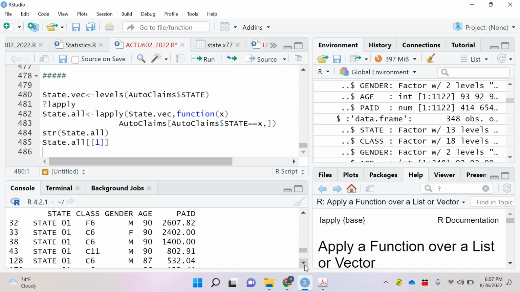So the 32nd observation is state 01. Then the 33, 38, 43, 128, and so forth. Remember, in the data set, they are not organized in the states, they are messed up. So they help us to what? Segregate them into the individual states. So that's how powerful these apply families are.